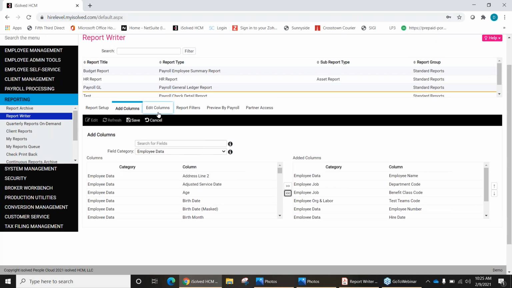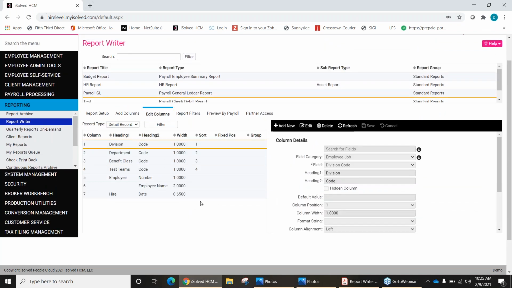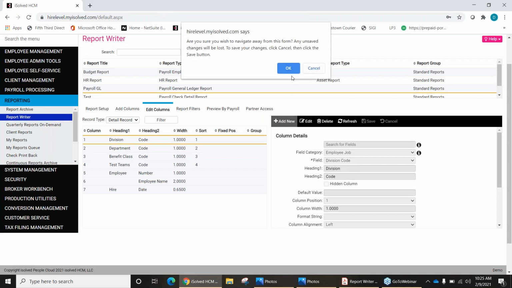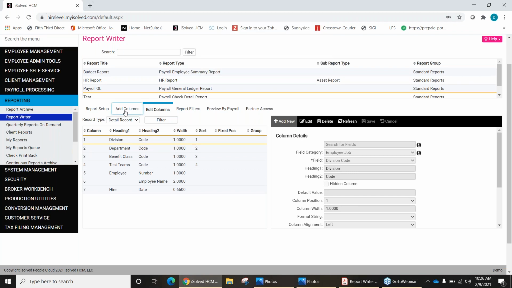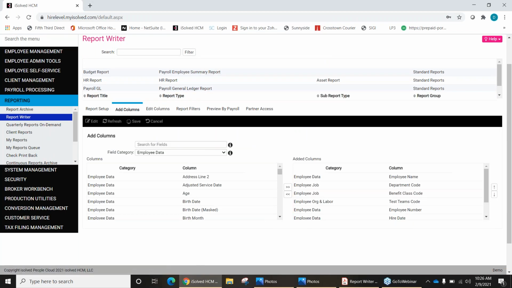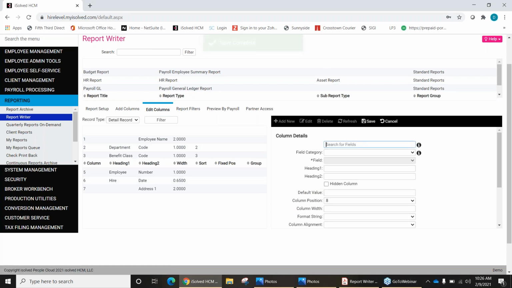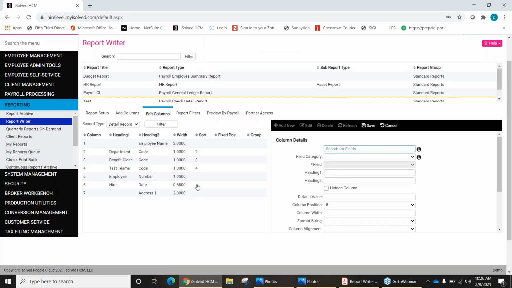The second way, if you go to edit columns, here we can also add new. Each tab you have to save. If I add new, I can search.